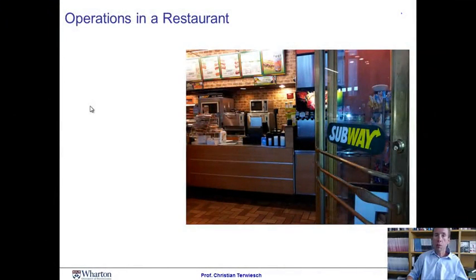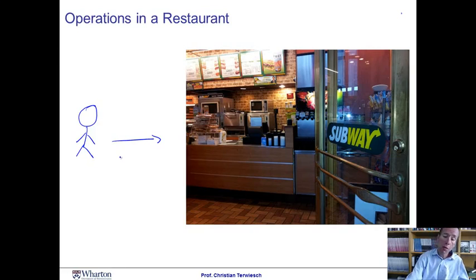Let's start with two very specific examples. It's soon lunchtime, and so consumers are thinking about where they should go for lunch today. So we have our consumer here who is heading to a restaurant. And now ask yourself, what does the consumer want out of the operations of this restaurant? Well, first of all, they want to get their sandwich quickly. Lunch break is short, people are hungry, and so the time that they have to wait in order to get their sandwich is a pretty important variable for the consumer.